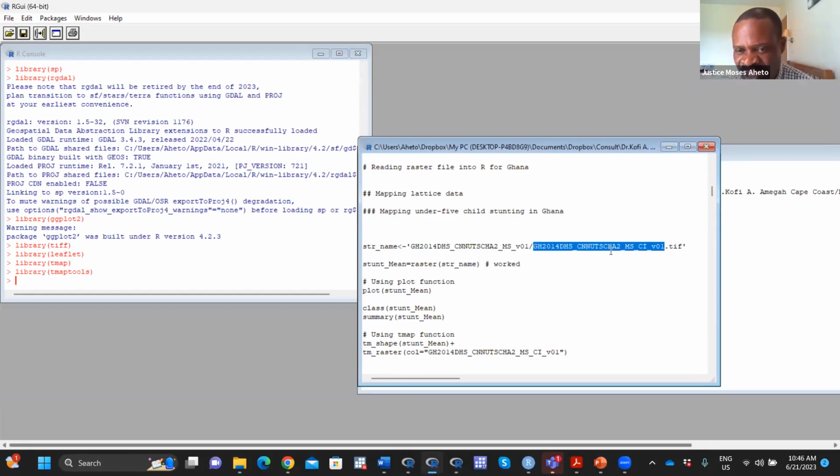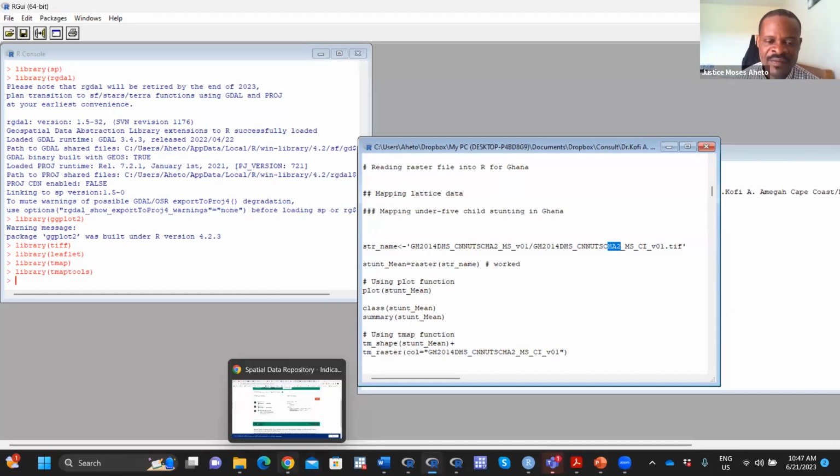MSCI, or you see the HA2 here is actually used to index height for age Z score. Height for age Z score is supposed to be HAZ, but this is how they differentiate it. HA2, okay, that is for height for age. That's what they normally use to measure stunting. So if a child's Z score is below -2 standard deviations, then they will classify you as stunted. Else you're not stunted. So you can even look at that in the folder to differentiate that this is for stunting, which is height for age Z score.